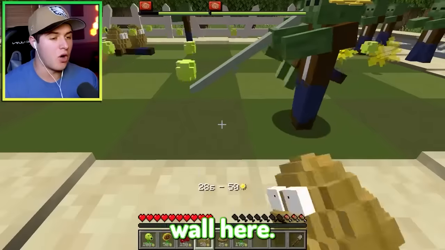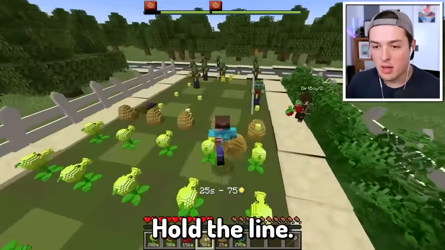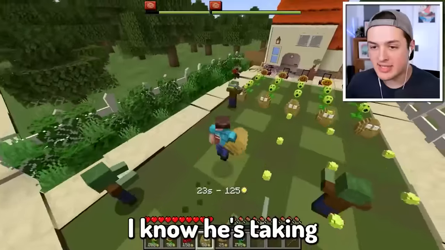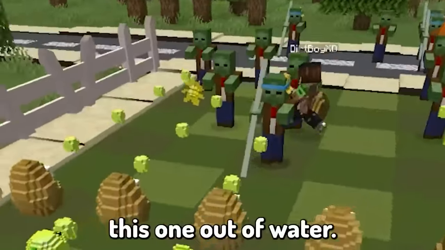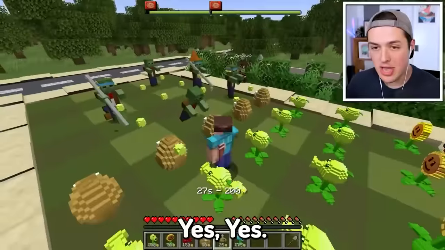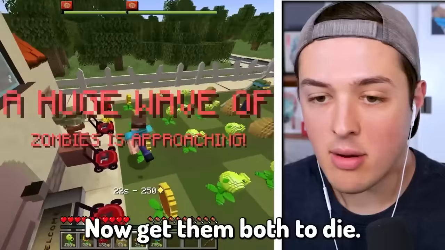We need a second wall here. Where did you put that? Oh, my. Hold the line. You just killed us. Oh, no. He's taking some serious damage. Look. He's down already. He didn't even make it to the wall. We have two. What about this one, Adam? Use the potatoes. Maybe they boot jump over it. Oh, I got a boot to jump. That was huge. Now get them both to die.